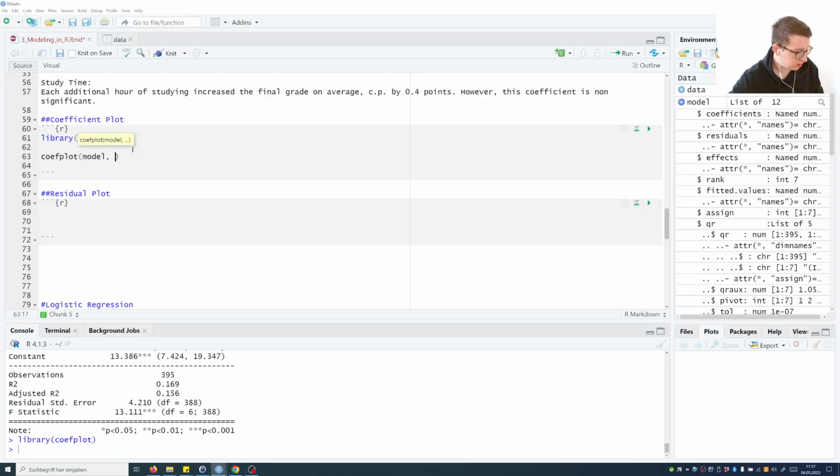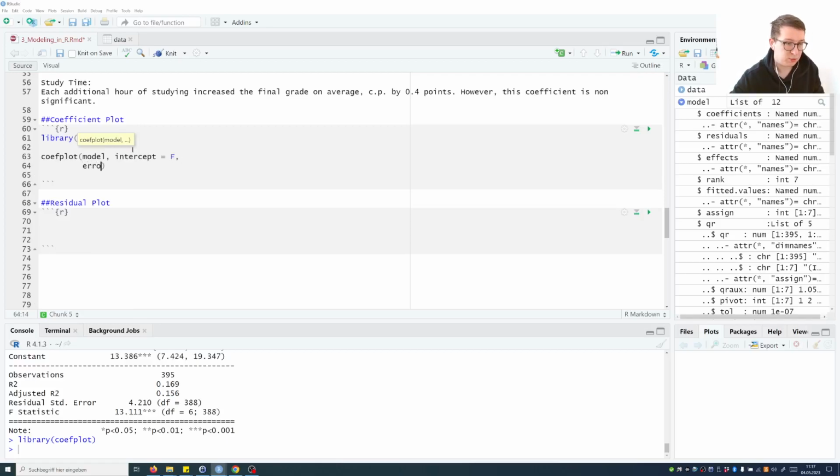We specify the model, and now we have a lot of arguments to specify if we want that or not, but I will do it for now. So we first give it our model, then we don't want to see the intercept. Actually, we are not that interested in that, so we set that to false. But we want to see the error bars, so we set that to true.